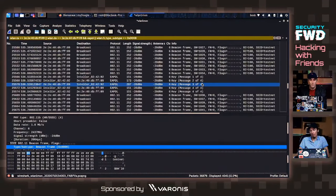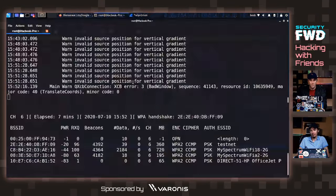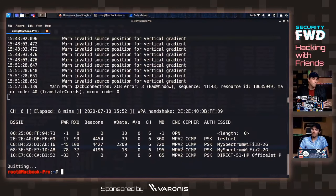And then I'm going to open up my terminal window again. I think I already have it nicely split here. Okay, so let's stop this. I can see I also got a handshake here, but I wasn't saving it, so that's okay.